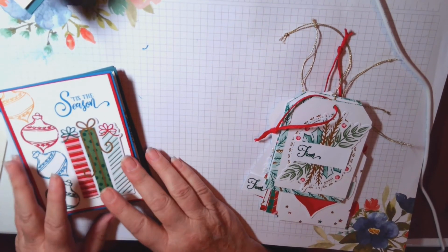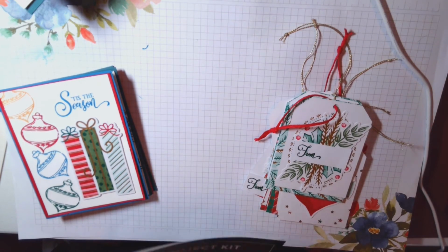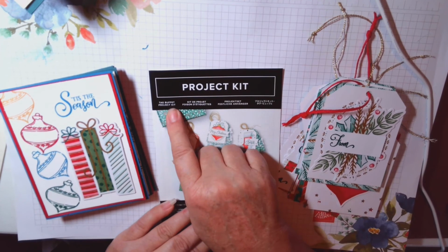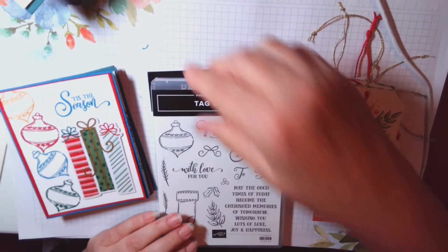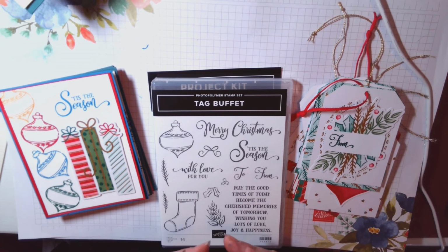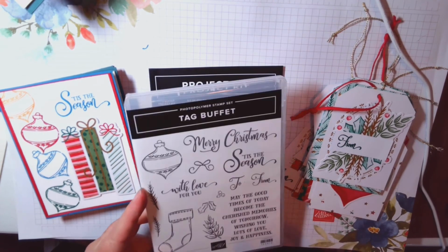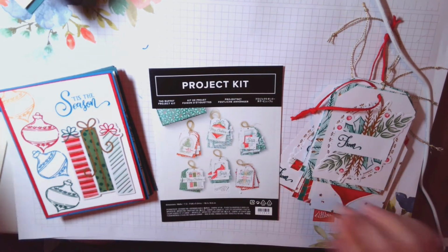Alright, so the set that I'm going to work with today, I did one video earlier today and it was working with the project kit, the project kit of the Tag Buffet. You have to purchase them separately, but you can purchase them in a bundle. Actually, the bundle is the box and it gives you enough to make 30 tags, but I went further than 30 tags. Using this stamp set, I want to show you what I did.